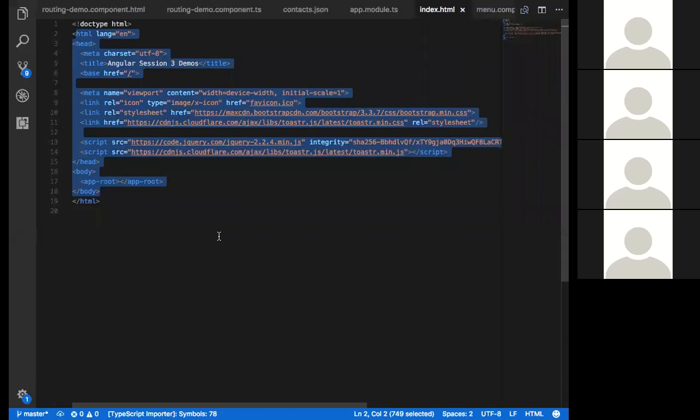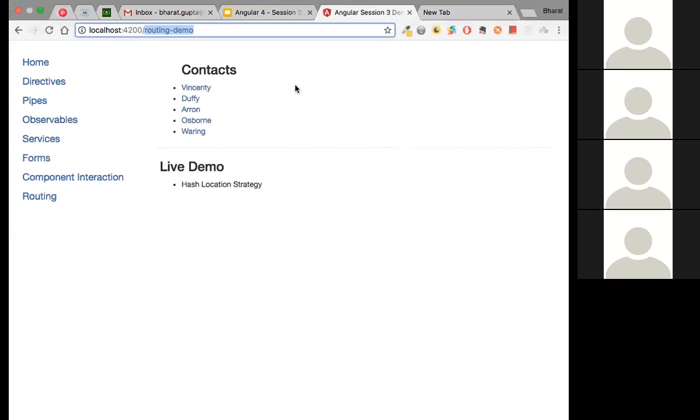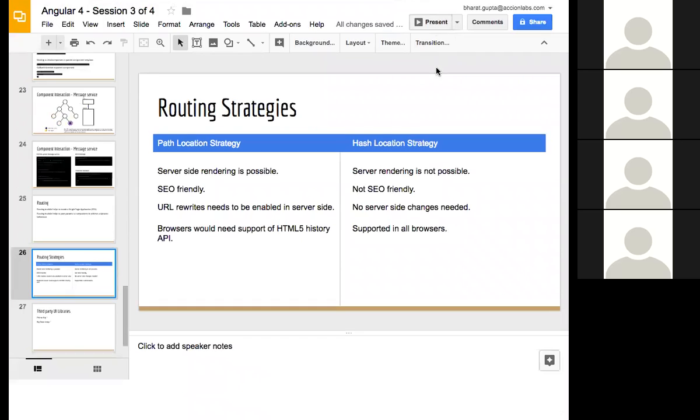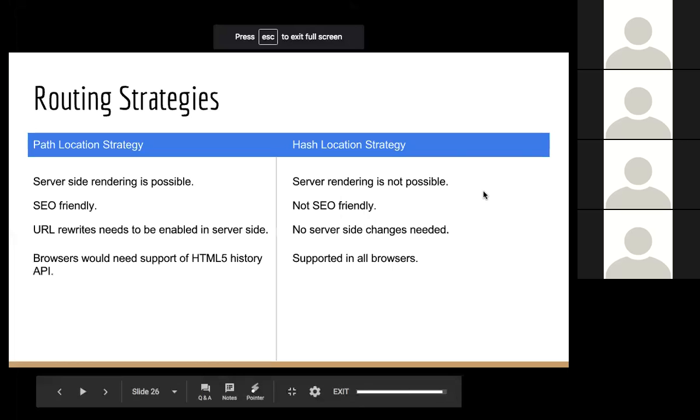Since index.html loads, Angular will take over from there. So that is what I mean by URL rewrites needing to be enabled. All requests should be redirected to index.html.